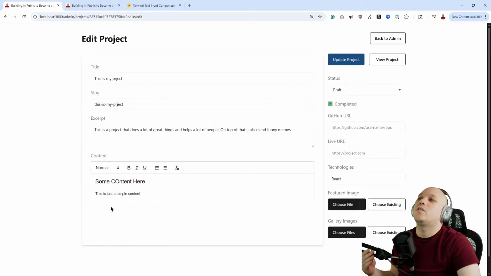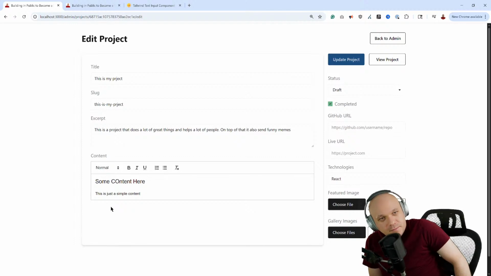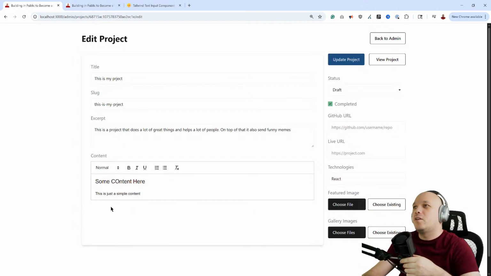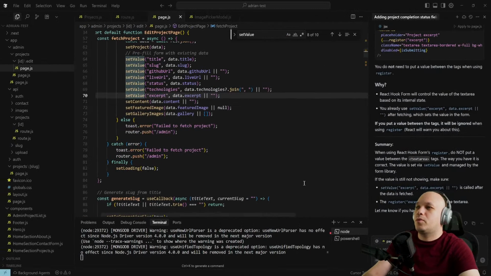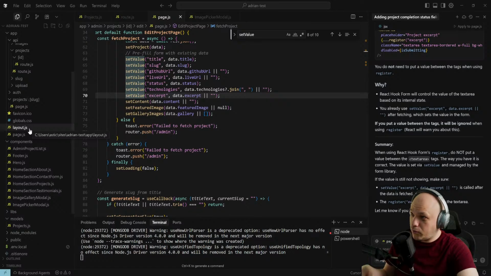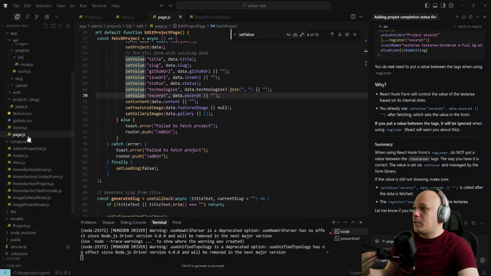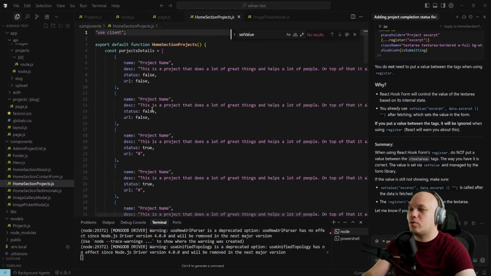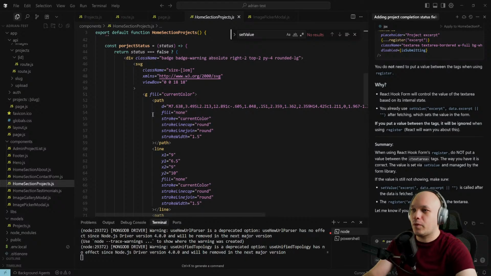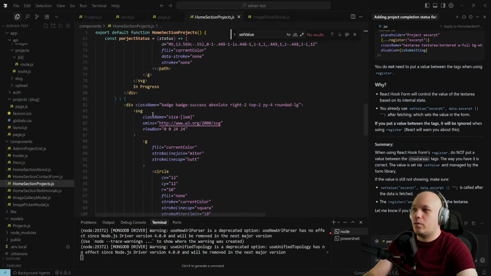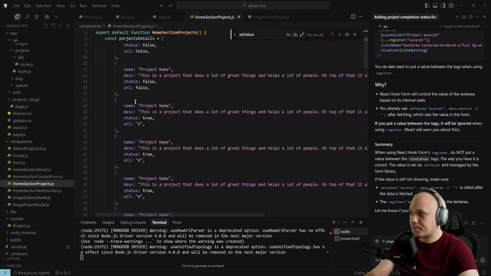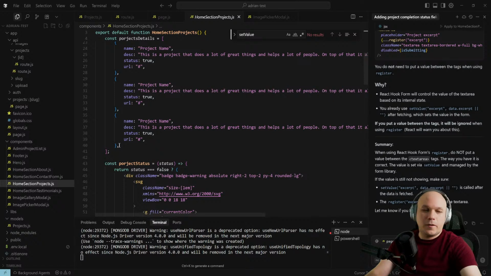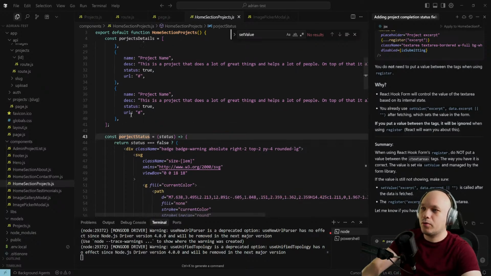Now let's create the UI. So on the projects component, so if you go on the components and home section projects, okay, home section projects, home section projects, project status.